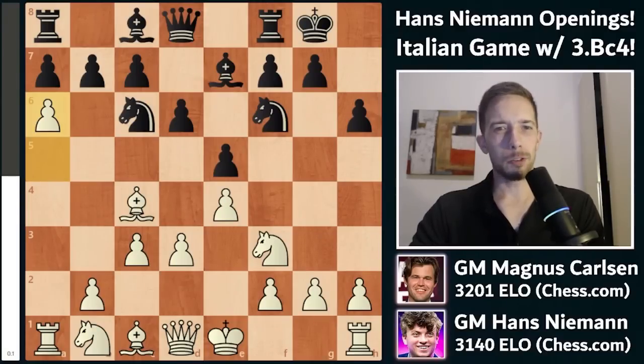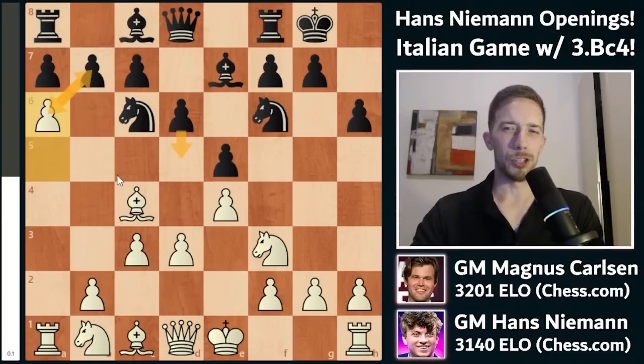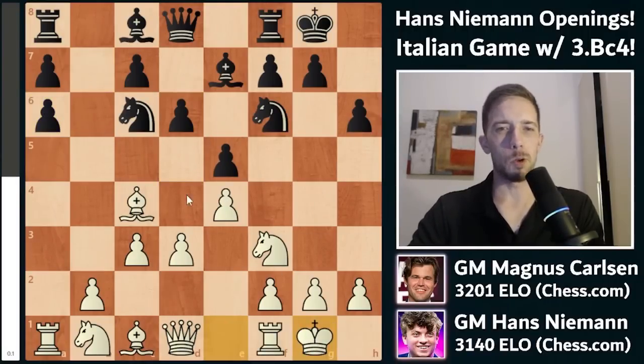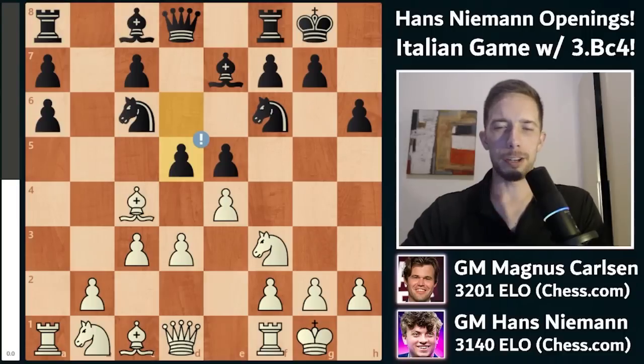So Hans Niemann is trying to throw Magnus a curveball, give him an idea he hasn't seen before, and there is obviously the threat of simply a takes b7, trying to open up the a file, damage black's pawn structure. Now here for black, the best idea is going to be simply d5 either immediately or after taking the pawn on a6 first. As the old saying goes, a flank attack is best met with an attack in the center. So for example, either d5 immediately or b takes a6, then white plays any number of moves, let's say castles only, then going d5. So a pretty standard Italian game idea from black that would have been the best.